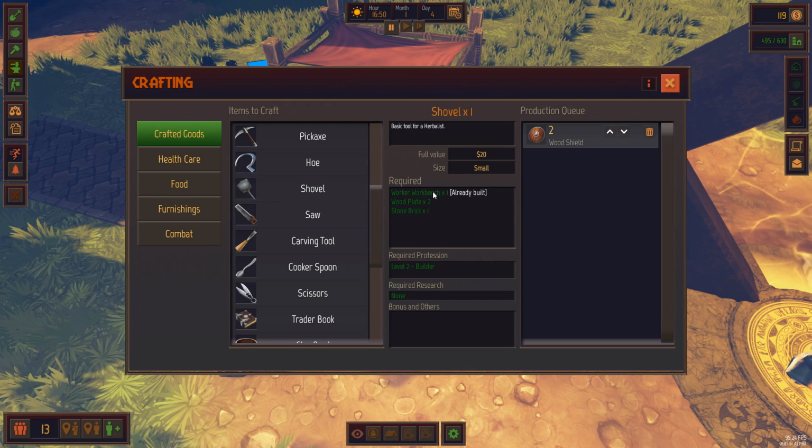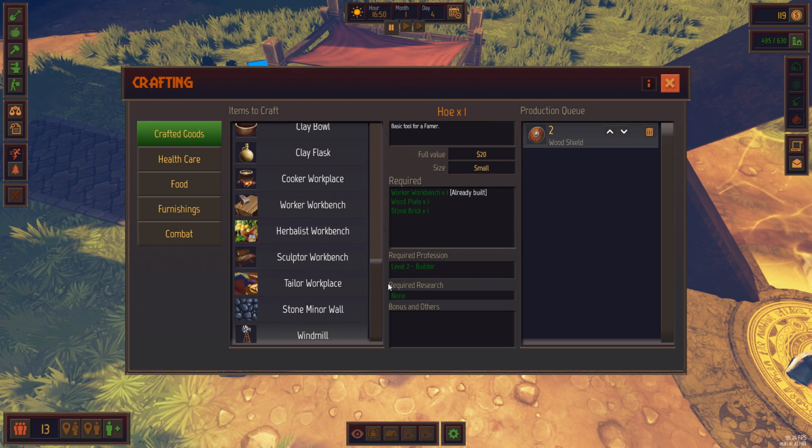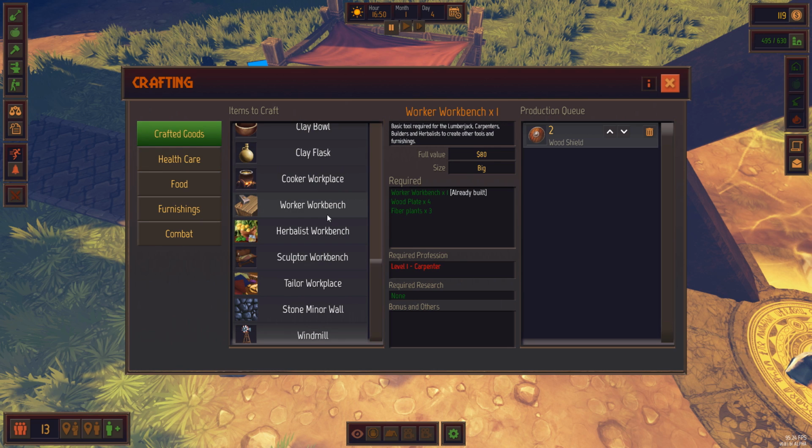Okay, so let's compare. Wood fences take 3 wood plates, 2 plant fibers. The workbench takes 4 wood plates and 3 plant fibers, but it goes for 80 instead of 50. So 4 and 3. We need to get our carpenter back for that one. That, to me, seems better. 3 and 2. Yeah. But for an extra 30, I think it is. Let's craft up some of those. Let's craft up one of those.